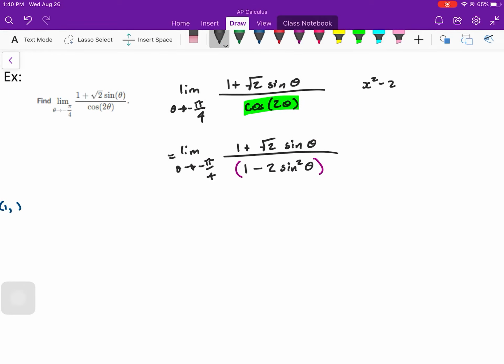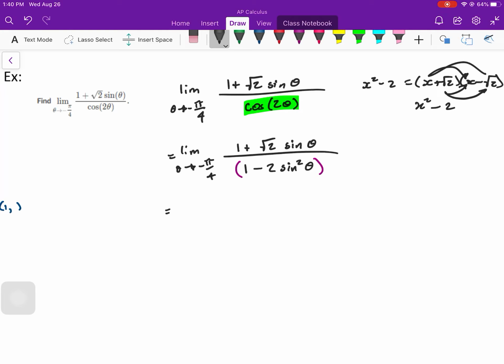You can test it. Let me show you an example. X squared minus 2 could be x plus square root of 2, x minus square root of 2. Because if you FOIL that out, x times x is x squared, and then the middle terms just cancel each other out, and then minus square root of 2 times square root of 2 is square root of 4, which is 2, right?